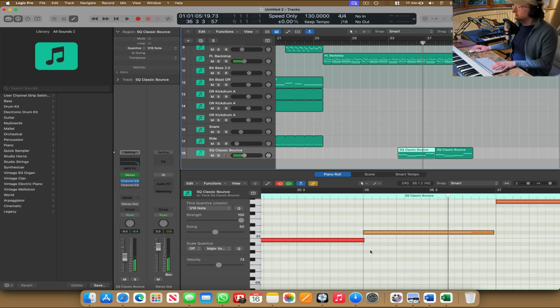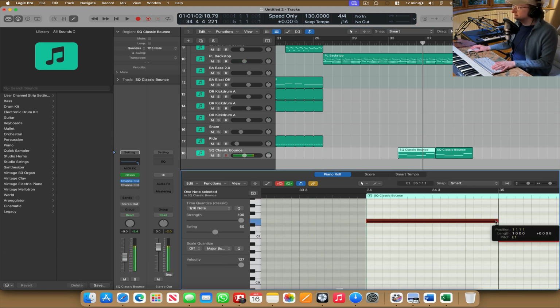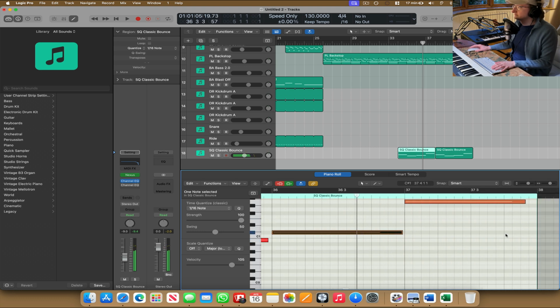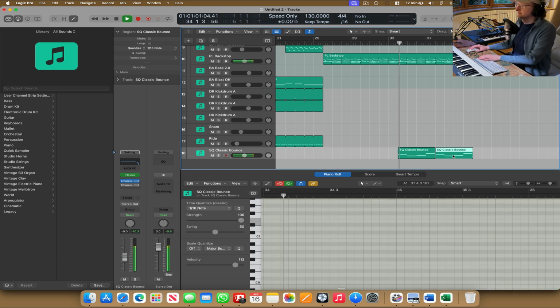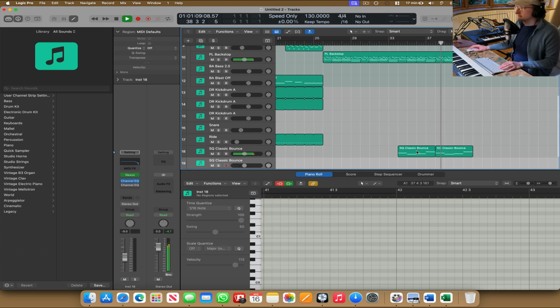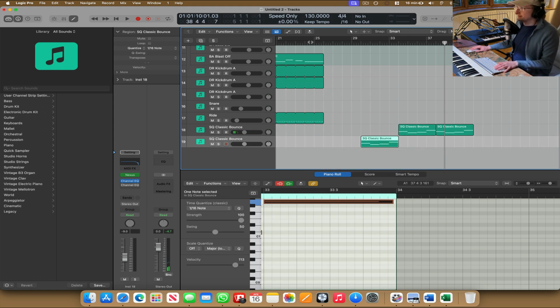Okay, so it's doing the overlapping thing, so let's just sort that out. Let's try that. Okay, I like it, and I'm going to filter it in as well.